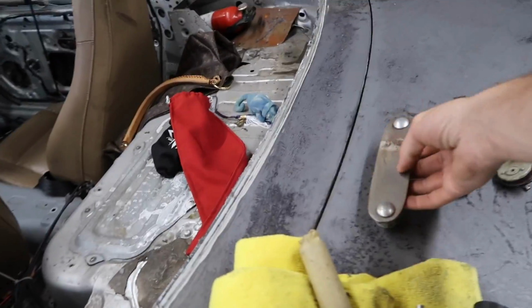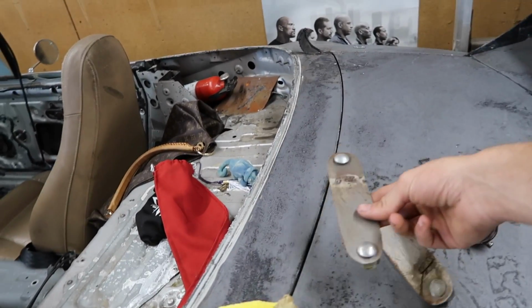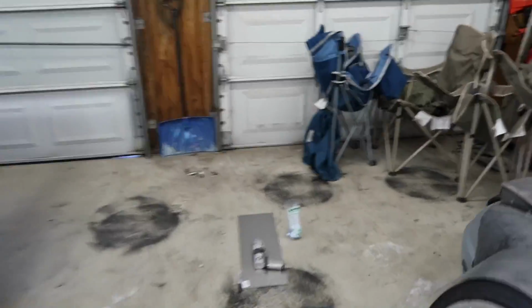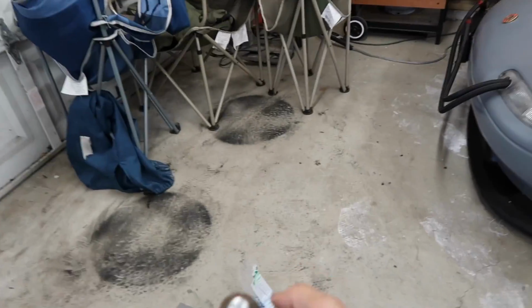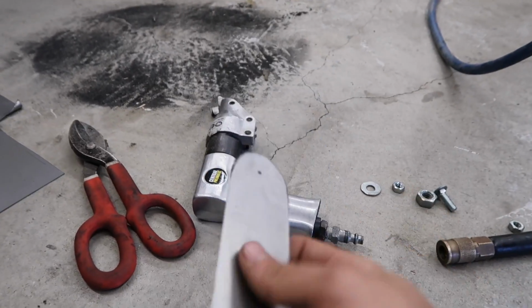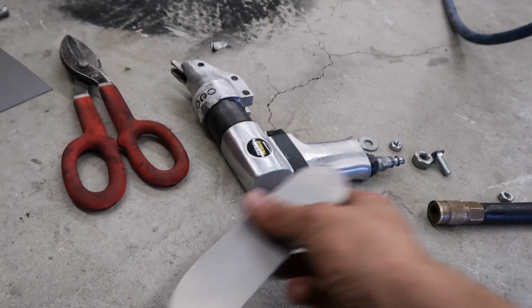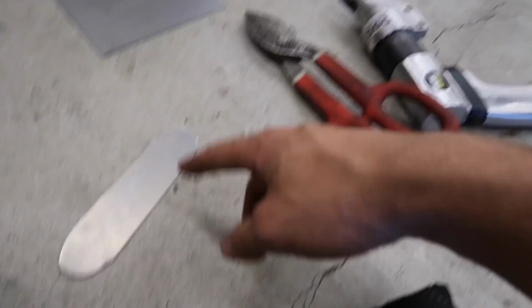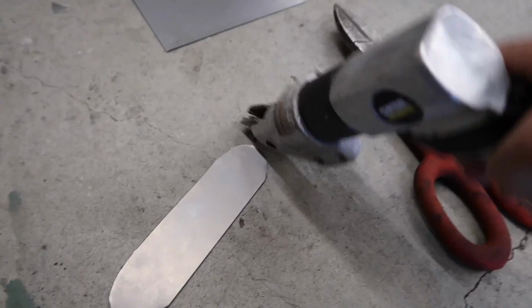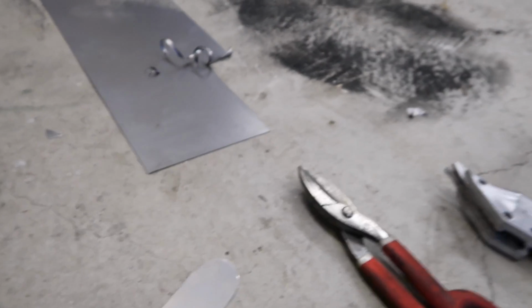We're gonna take either of these two that were on the front, whatever one is probably better. I think we're gonna take this one and use it as a template, and then we can cut it out with that, and hopefully this small radius isn't too tight for that. Having cut out just one, I found out that it's best to use the pneumatic shears to cut the straight sides, and then use the tin snips to really get those curves a lot better. This really doesn't like that small of a radius, so it's really easy to use these, especially on such thin metal.